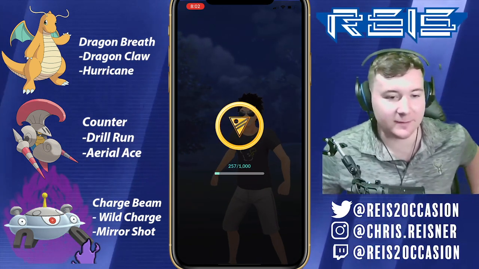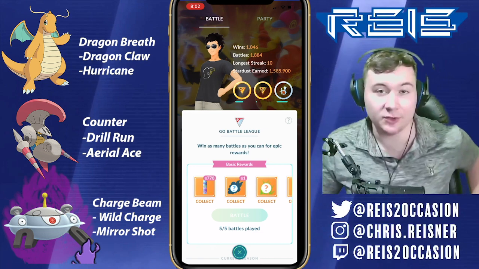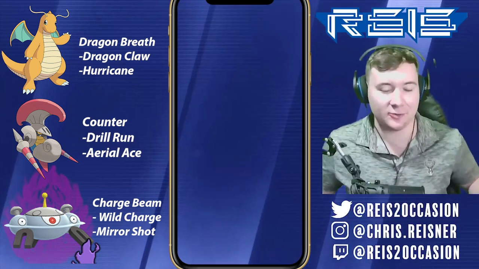I think that might have been the last battle, if I'm not mistaken. Edgy McEdgeman goes 5-0, 9-1 overall. A complete crazy man, Edgy McEdgeman. Thank you for sending me those battles with a freaking Charge Beam Shadow Magnezone.